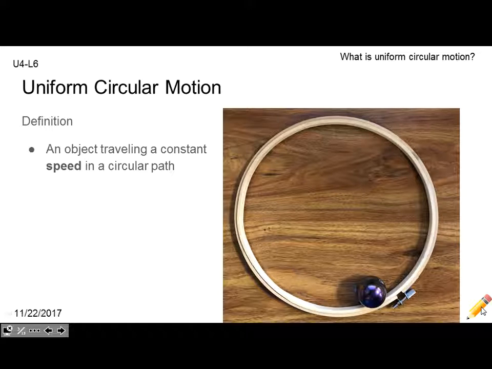So we've got magnitude and direction. Which part is staying the same if the speed is constant? What do you think? The direction. So the direction would be the direction that the ball is traveling. So like at the bottom of the loop here, it's traveling, let's say, to the left. At the top of the loop, it's traveling to the right.